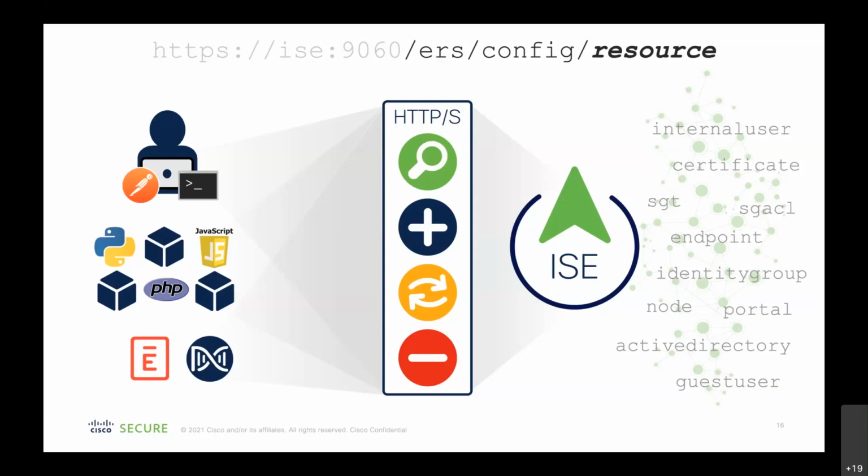So we have you as a user, you can be running an application in a terminal, command line like curl. You can be doing Postman, or we can have applications running in containers or on servers, or we can even have other applications talking to ISE. So no matter what scenario you want to do, any one of these things can use REST to communicate with ISE to control, to create, read, update, and delete effectively any of these objects inside of ISE. And that's really the power of it.